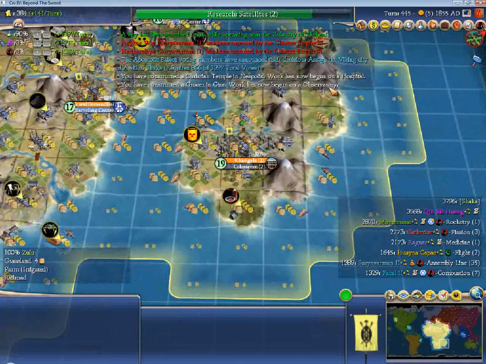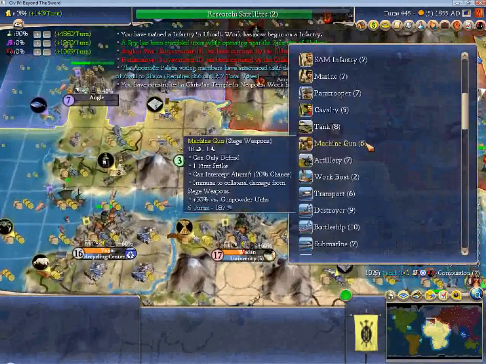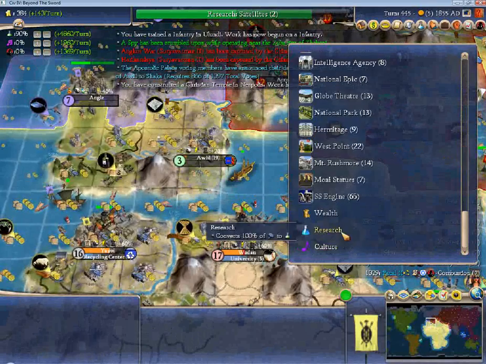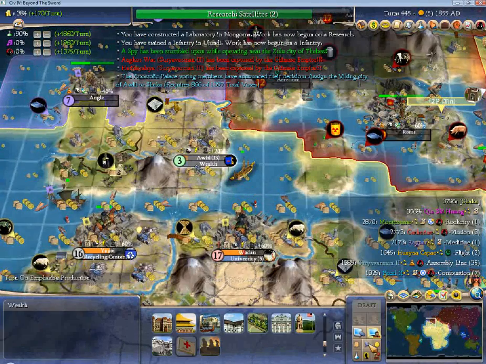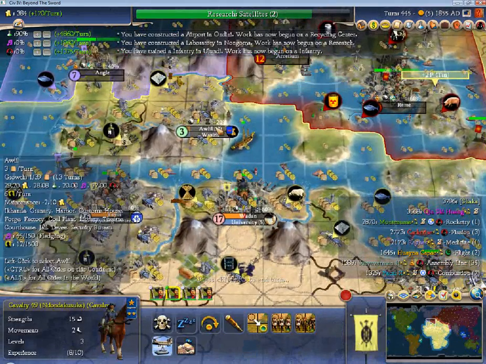Oh, we got airlifting going on here. So yeah, we'll just settle here. It probably won't even make a difference on the time to complete. It does not. And you can just build whatever. I'll send a cavalry up there as a junk garrison.